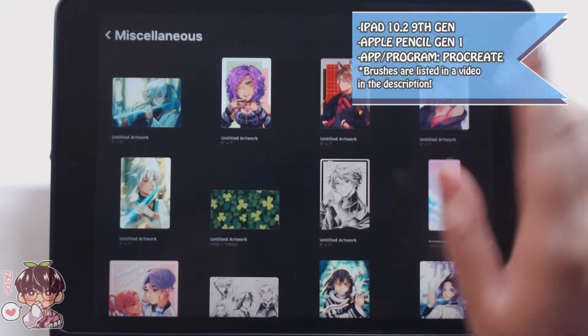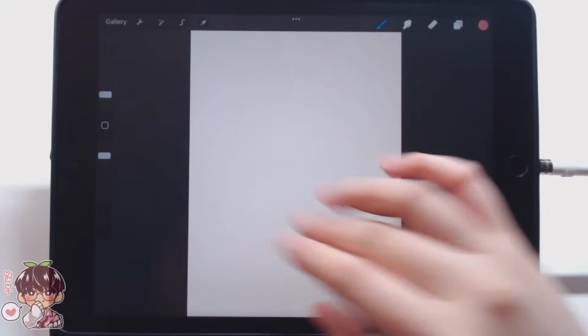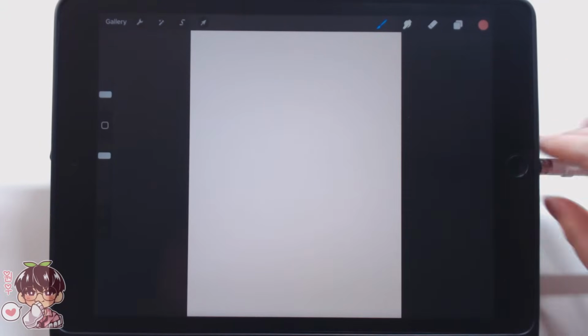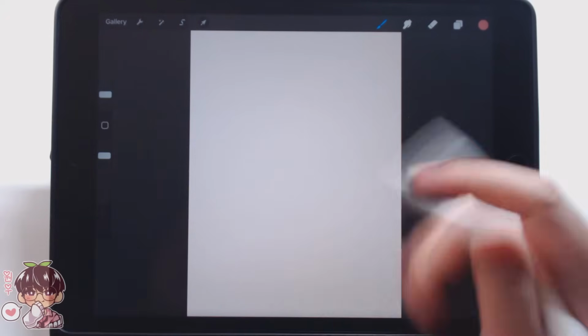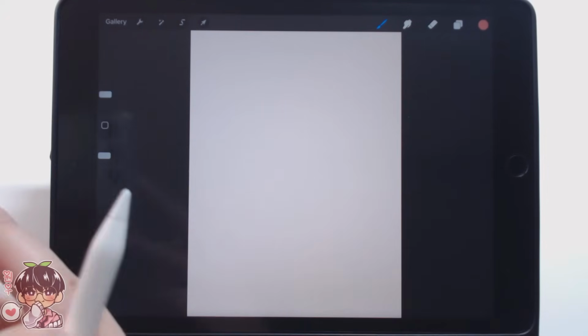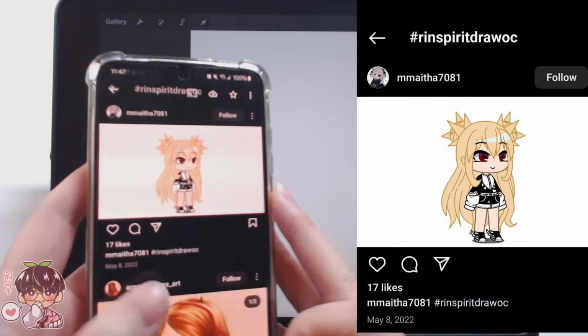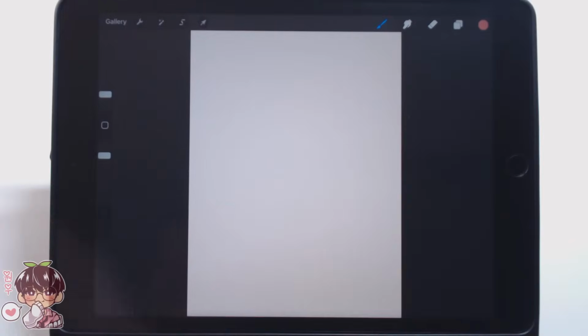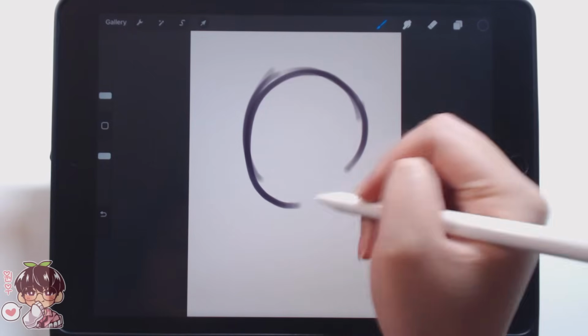So it's another Wednesday in December, meaning that I'm going to be picking from my Instagram tag and choosing to draw another 2 OCs that you guys have submitted for me to draw in my own style. So the first one that we are going to be drawing today is from Mytha7081, who submitted this OC, who's really cute and is another, I believe, gacha character.